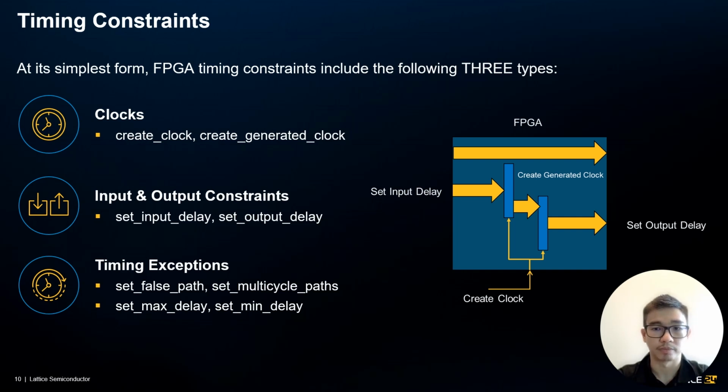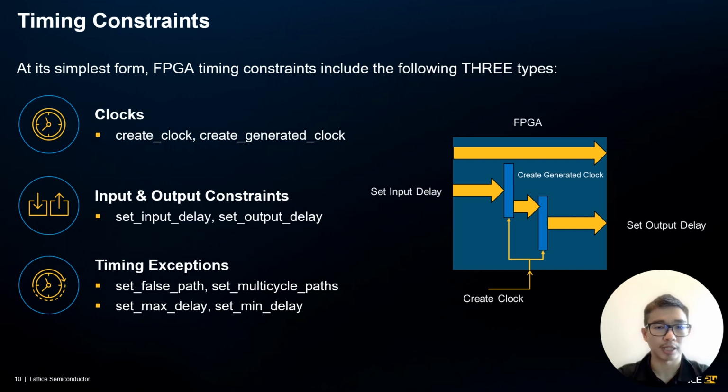Once we have defined all the clocks in the FPGA, we will also need to describe what is happening outside of the FPGA. This is done through the constraints set_input_delay and set_output_delay respectively. Both constraints have -max and -min arguments which dictate the delays happening outside of the FPGA, which include board delay and intrinsic delay of the external devices.